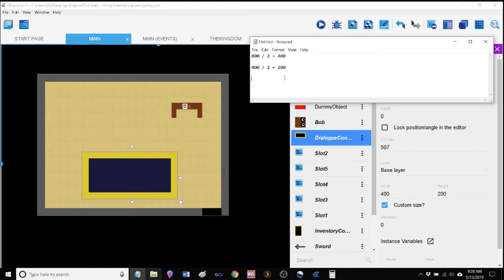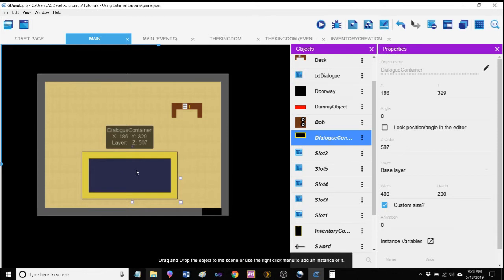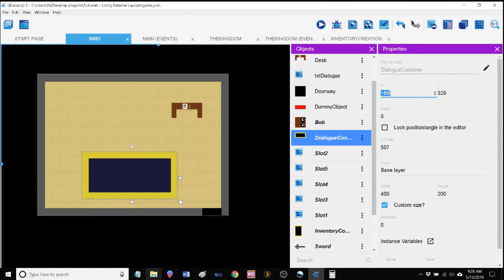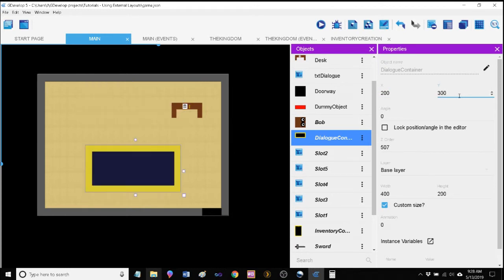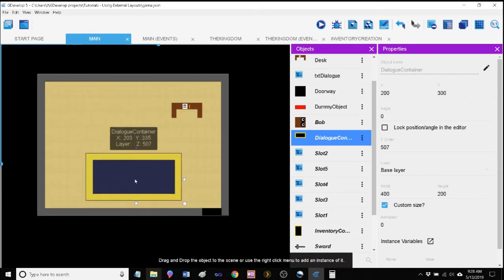I mean, you could center it that way, or we could just see what it looks like at 200. Yeah, that's good enough. The y value we can mess with here, and start using your x and y positioning in the properties menu to get more precision than just dragging it around.